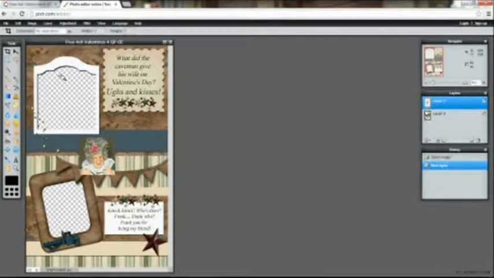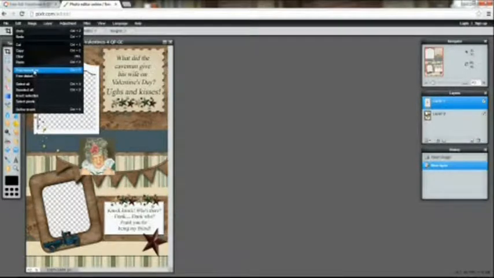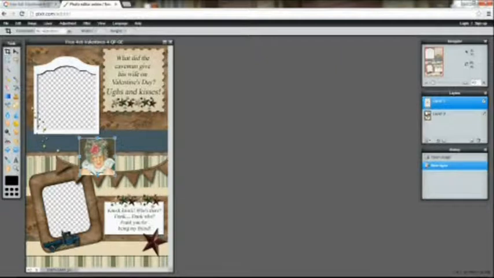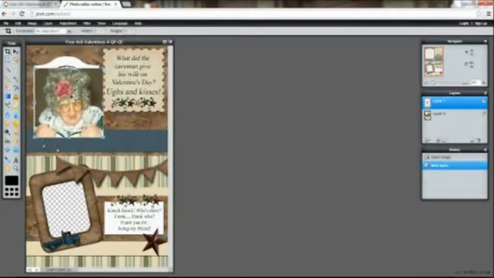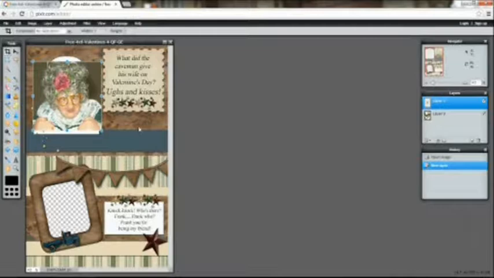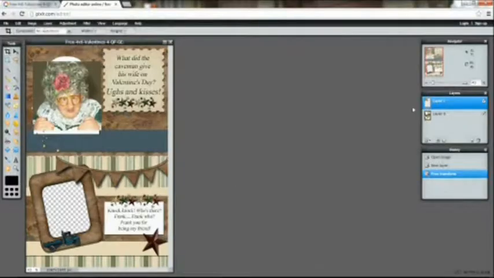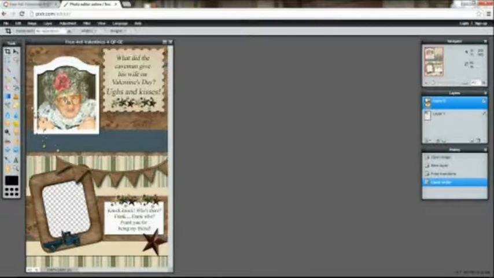And I need to resize it to fit in this window. So what I'm going to do is make sure on the right-hand side of the screen that I'm on that layer with the granny picture. I'm going to come over here to edit, and I'm going to choose free transform. That selects my picture, and now I can drag and drop and shape and bring it over here, make sure it covers this hole in my frame, and I'm done. So I'll click somewhere off of the picture. It's going to ask me if I want to apply the changes. Yes, I do. Then over here on the right hand side of the screen, I'm going to move that layer zero, the layer with the quick page Valentine on it, and just drag and drop it above. And so now we see my granny enchanted picture.